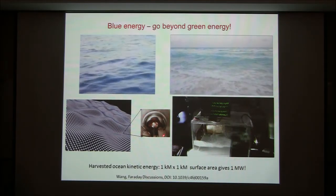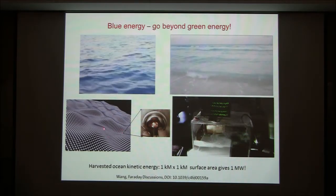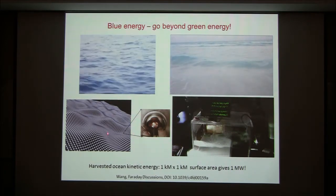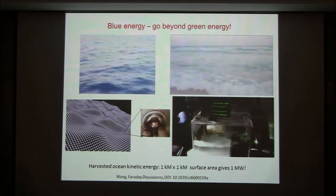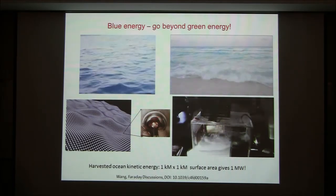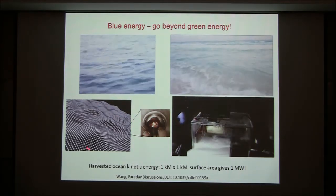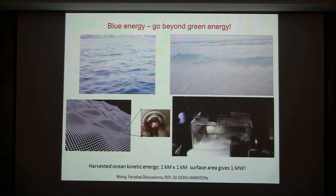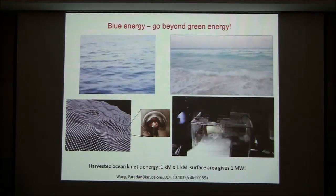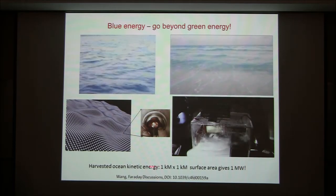If we build our nanogenerator inside a small ball, like a baseball, and connect all of them into a net, this net can be put in the water, and as the water floats up and down, this net floats up and down. This uses mostly organic materials, so they are light and float on the surface, and this floating on the surface can generate power. This is the net idea, like a fish net idea. Only here the nodes are made of triboelectric nanogenerators, and this mesh is distributed on the surface. This idea was first published in the Faraday Discussions in this article.